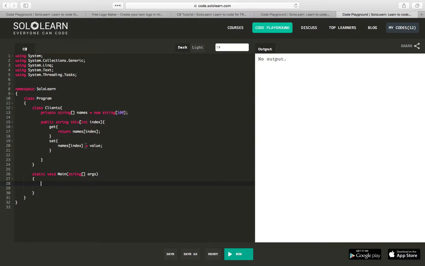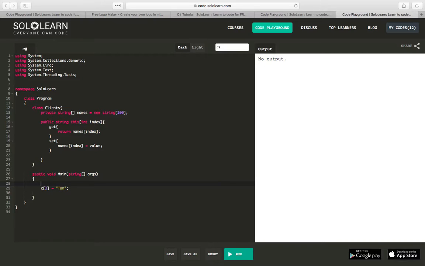And if you remember, an indexer is a way for you to define an interface into a class where you can access items by saying, you know, C3 equals Tom. And of course, if you're using C, you would have to create an instance of that class first.